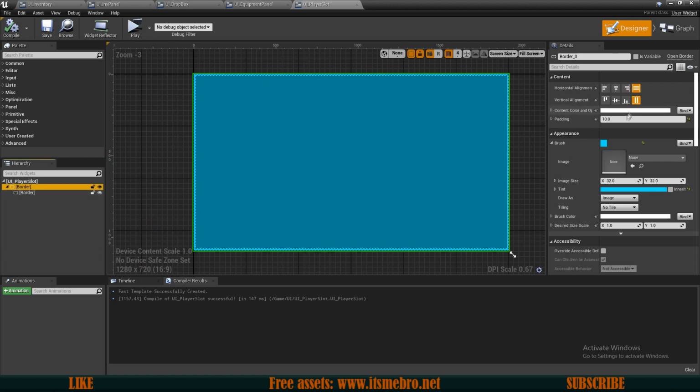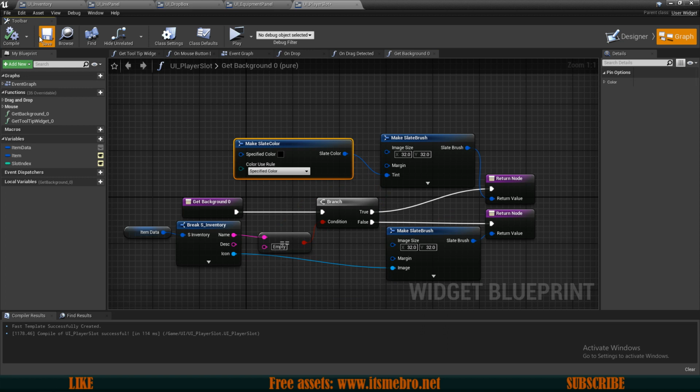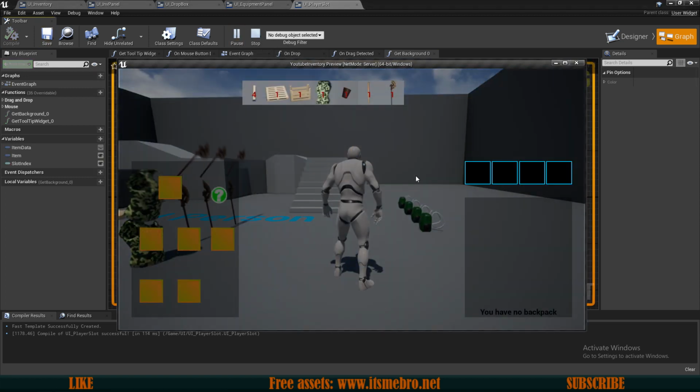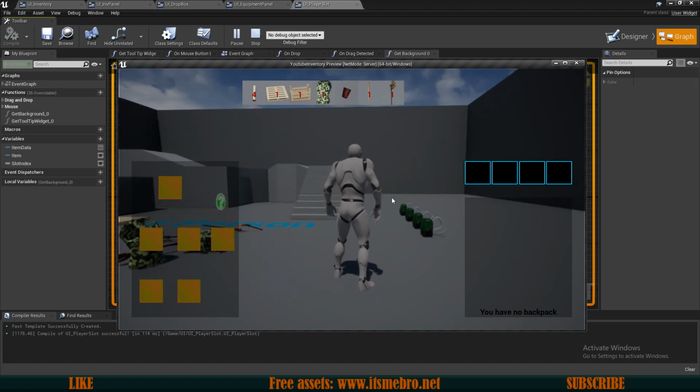The padding is also a little bit too big, so let's actually give this a padding of, let's say, 3 pixels. And also in our graph, I guess this value right here being 0.4 is not going to work for us, so let's bump it up to 1 so that it is actually black the way we want it to. So now this looks a little closer to what we desire.